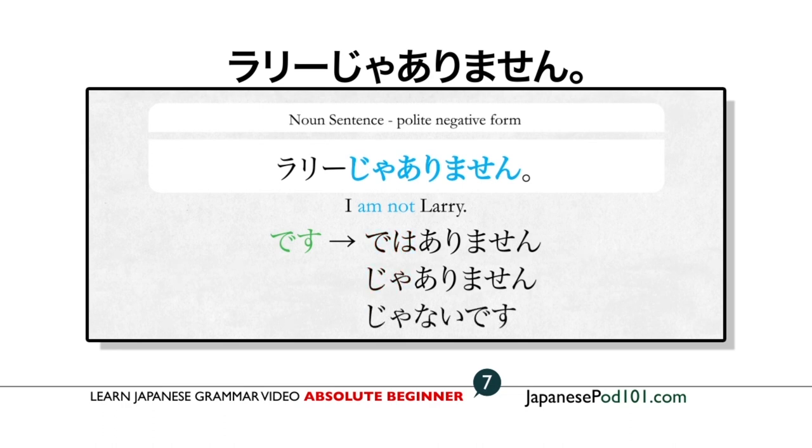じゃないです. And this is no less polite. It's also polite, but you just took the ありません and turned it into ない. And nai is the casual version of arimasen, but we attach desu at the end, so it remains polite. So you could use it with anybody. All of these expressions are polite. Are there any real differences in the way that you use them, Naomi-sensei? I would say ではありません is the most polite expression. Do you ever find yourself using it? In speaking? Not much. How about in writing? Writing, I use it a lot.